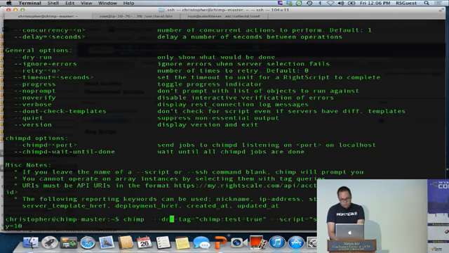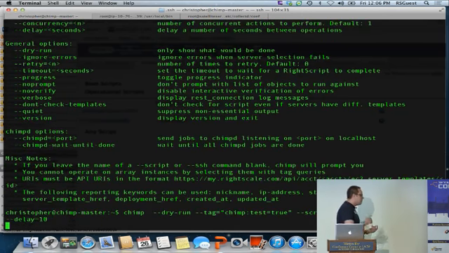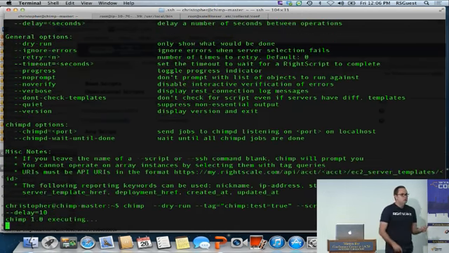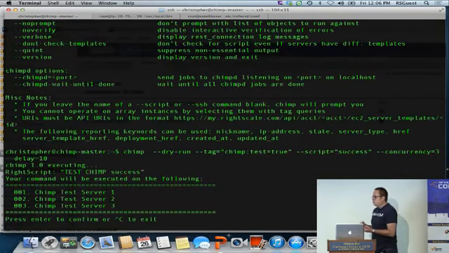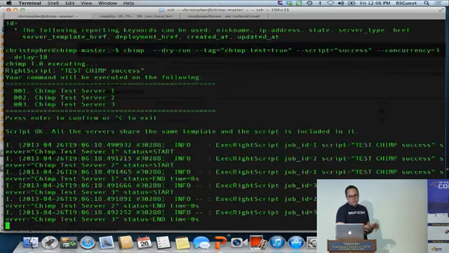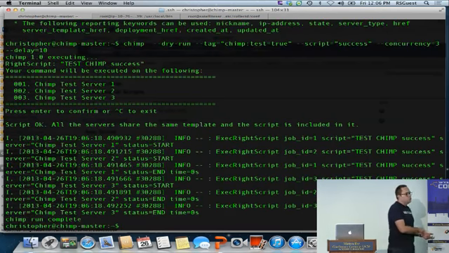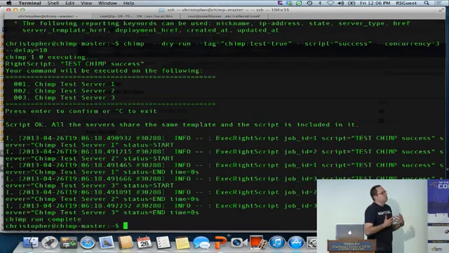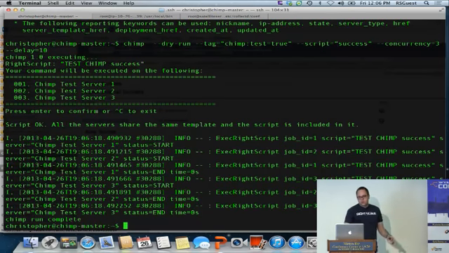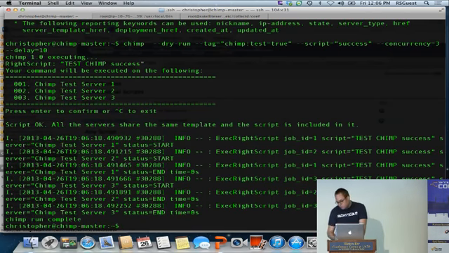You can say, oh, do a dry run. This is really cool. You can say, do a dry run. Go through, tell me all the servers that you would select, find the script, do pretty much everything you would do except actually execute the actions. So we use this when we're doing our testing development. We can run a release in dry run mode, make sure all the API objects are there, make sure everything is going to work, make sure everything is good before we even touch anything. Pretty cool, I think.